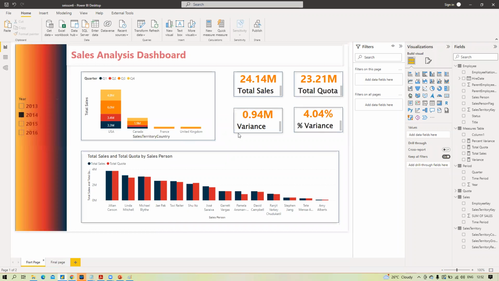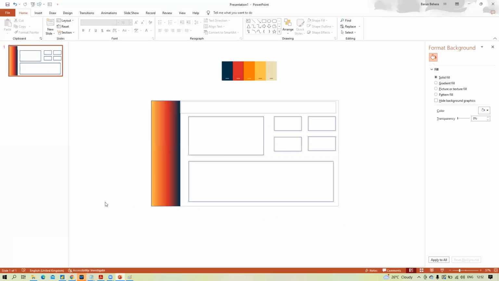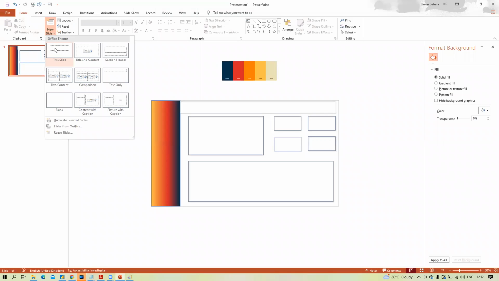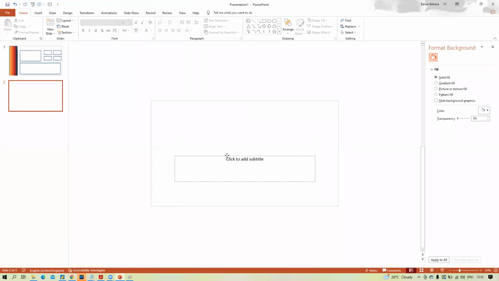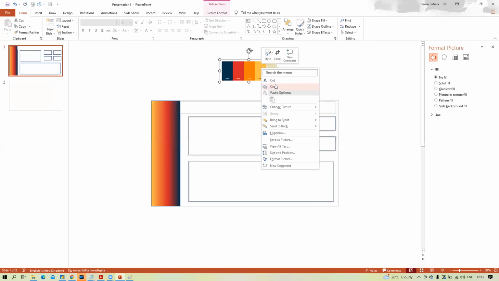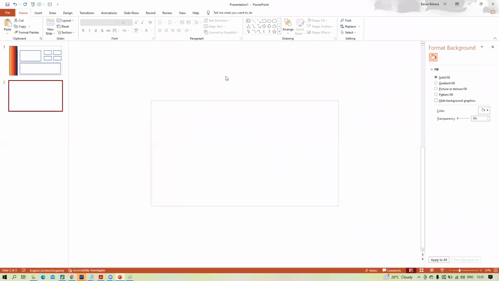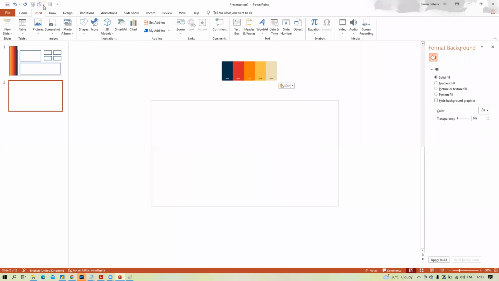So this is the first page dashboard, neat and clean dashboard. After this, you can build second, and I want you to build it from the PowerPoint. Okay, let me add you a new slide. Okay. Okay, this is, so I took this. Okay, so this one you can build like this. Left side you can add something. You can insert something here.